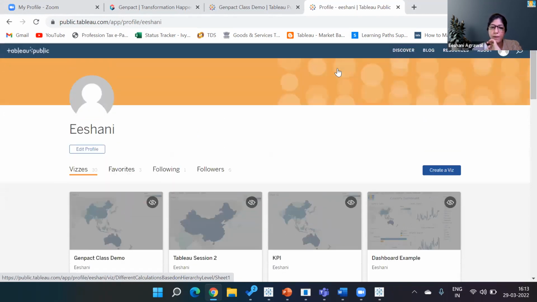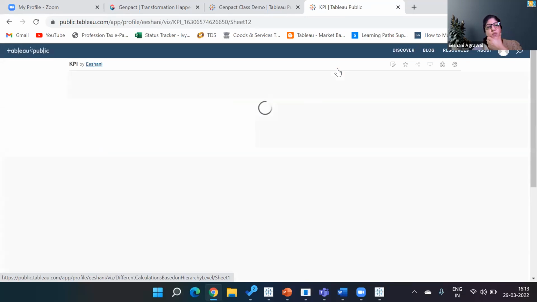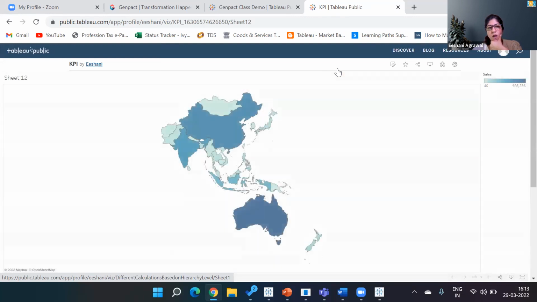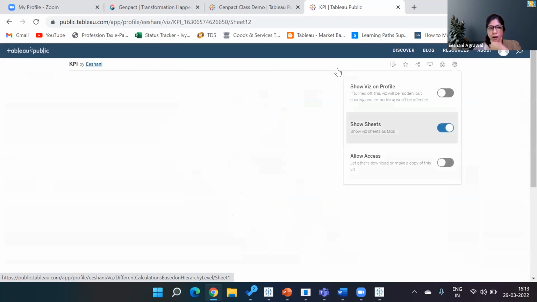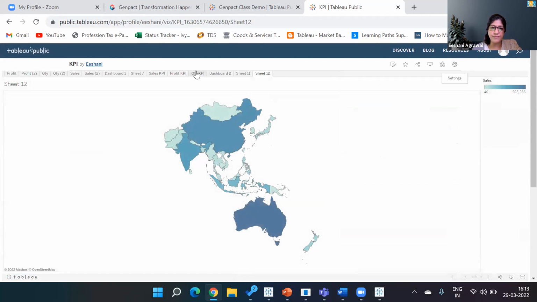Let's pick this KPI workbook. It's showing me only sheet 12. But if I go to the settings and turn on the show sheets as tabs, then it will create tabs and show me all the sheets I've created. See?